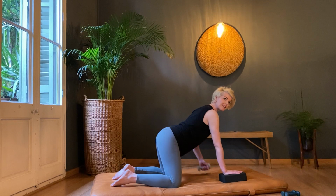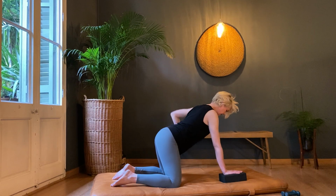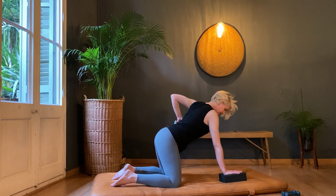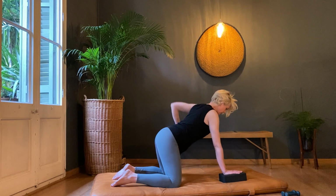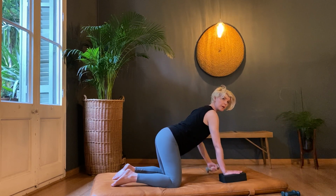Pull it up. 1. We're pulling from the lats. 2. Abdominals. 3. 4, 5, 6, 8, 9, 10. 20 more and 1. Pull it up, 2, right up with the elbow. 3, the elbow's going to go past your body.